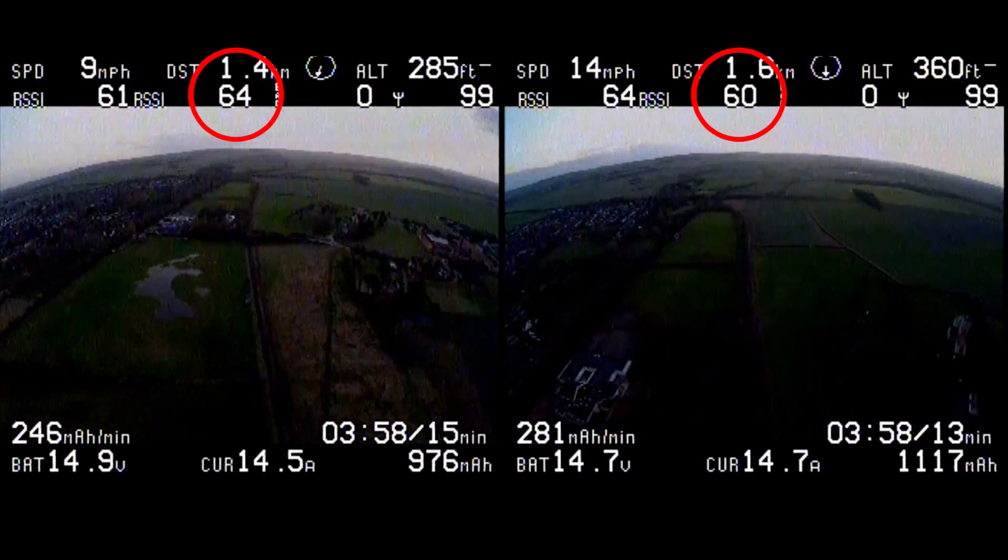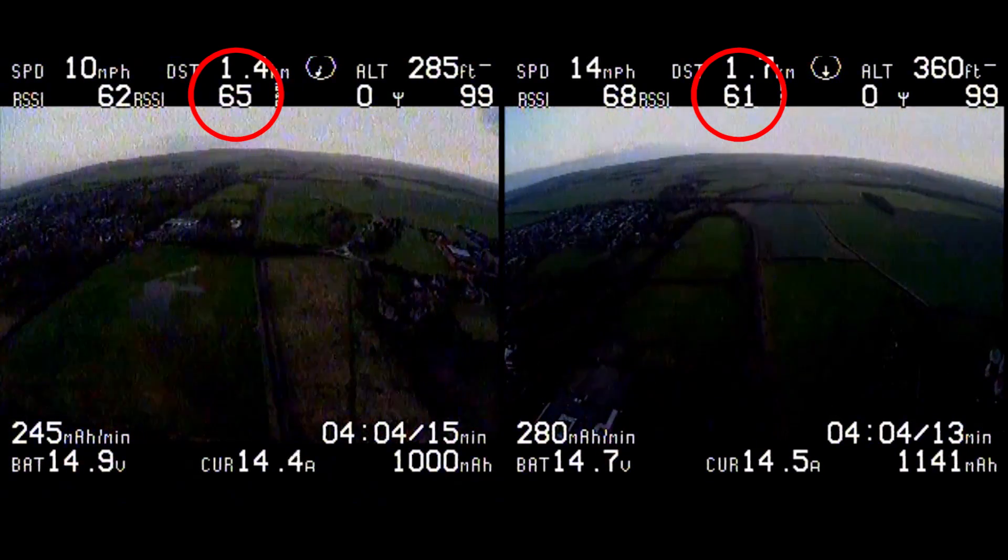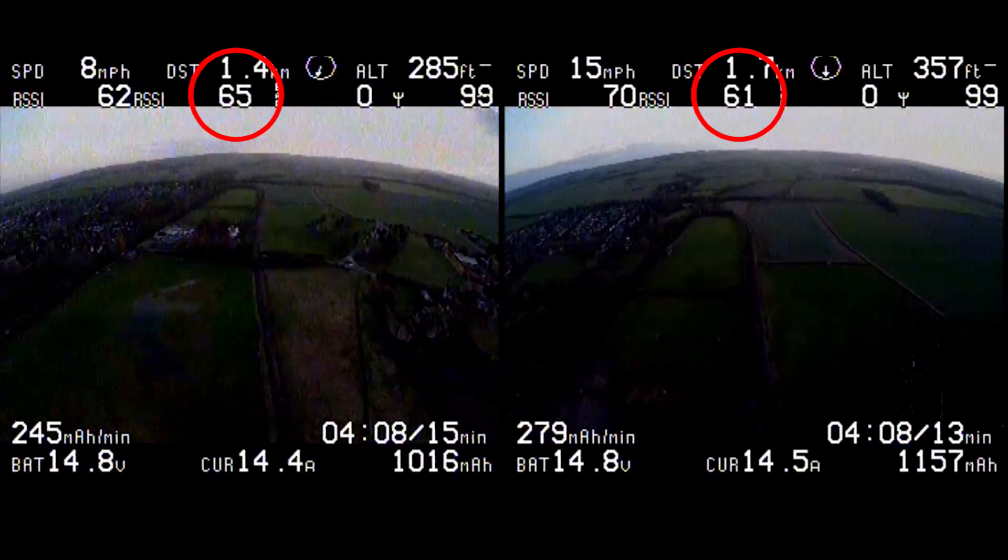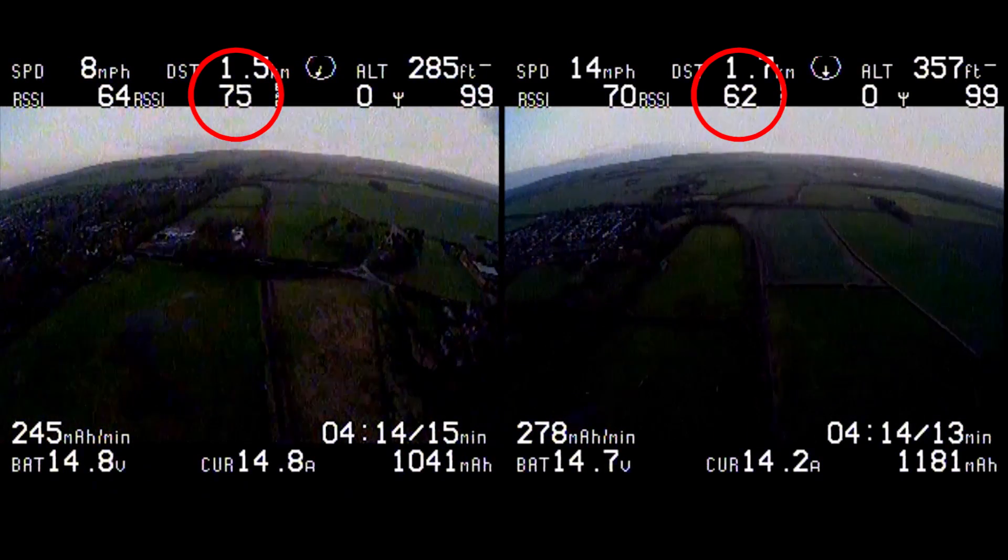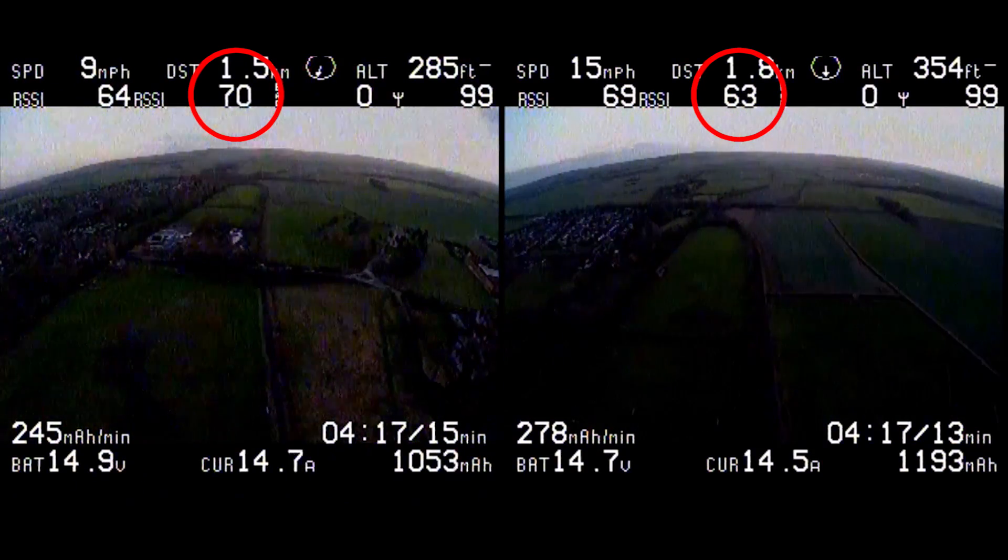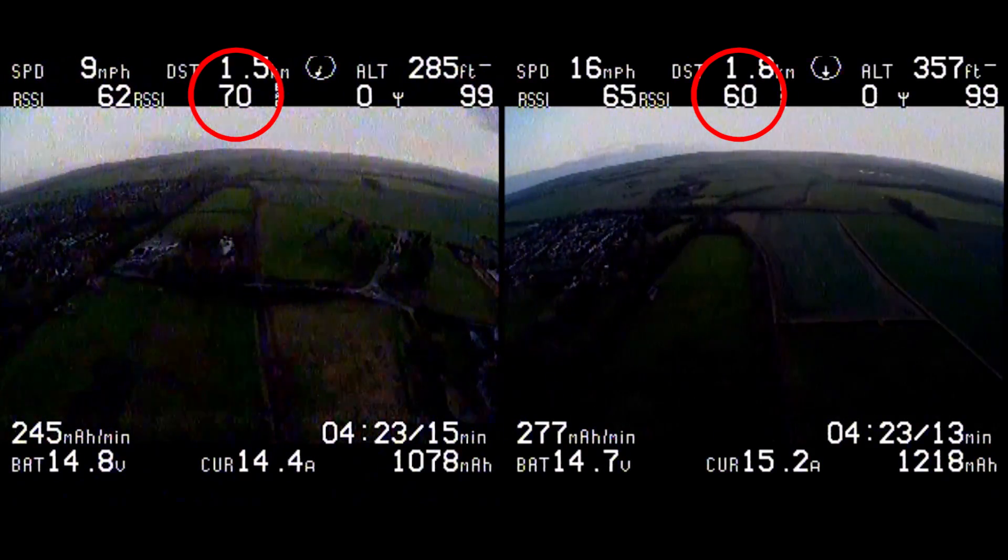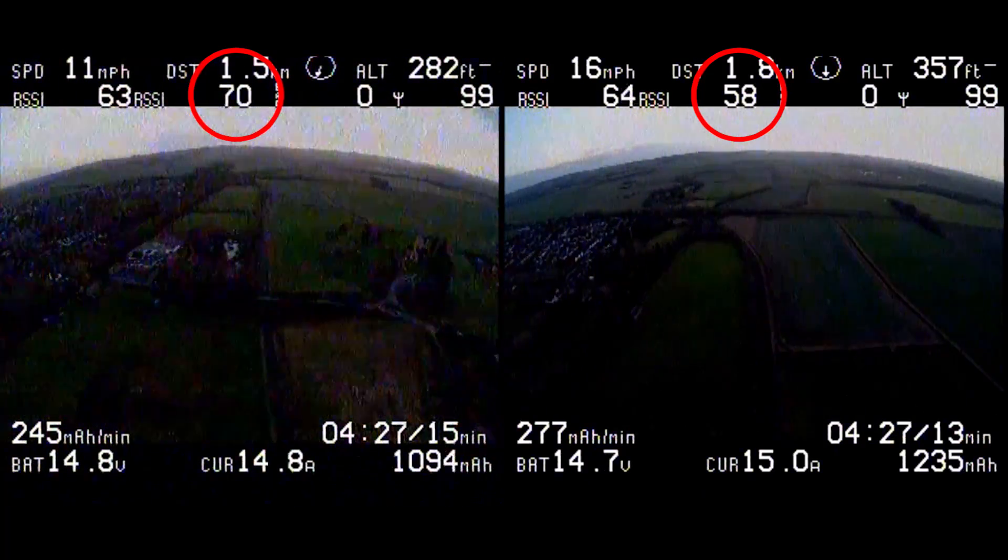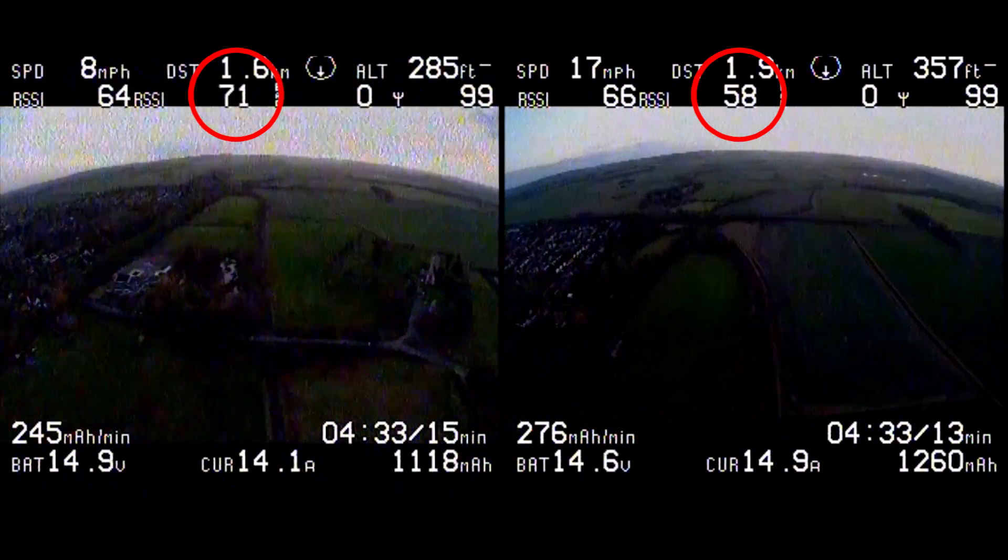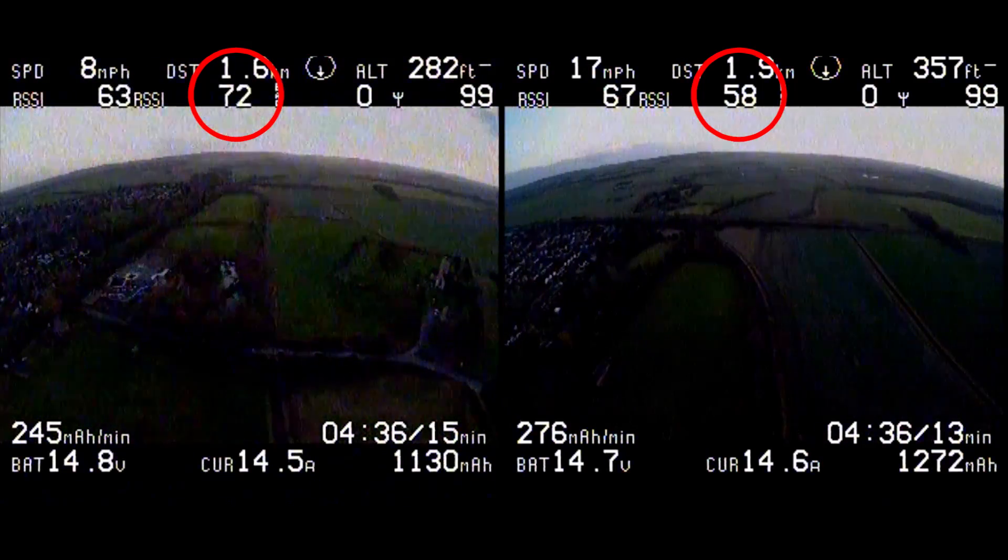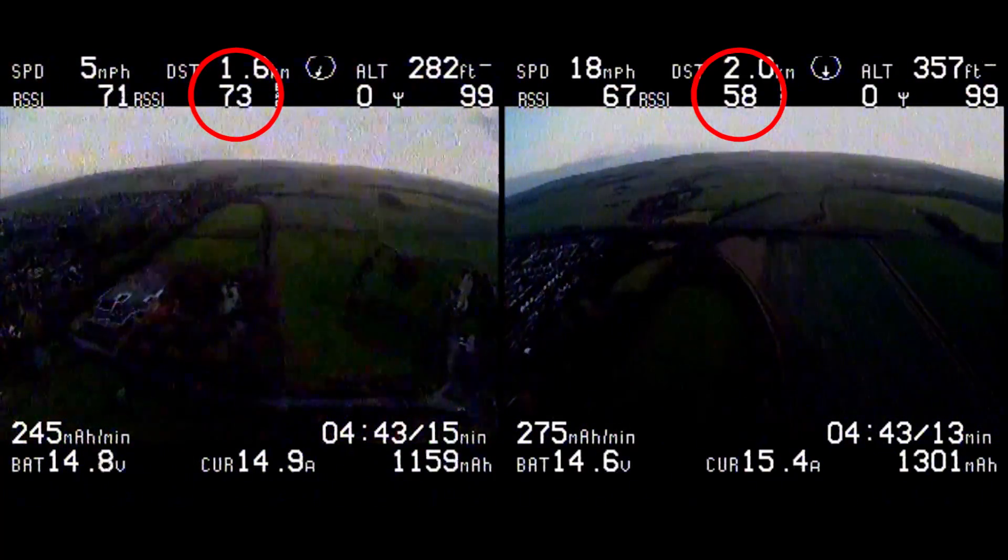At this point we're coming up to the datum point for me - the 1.6, 1.7 kilometre mark. You'll see on the right I've just gone over 1.6 kilometres, and on the left I'm just about to approach it. This was the point where I was finding I was hitting return to home mode. On the left, when the alarm signal pokes up on the OSD, that's it saying I've lost signal, I'm going to go into return to home mode. On the right hand screen, that's actually the alarm signalling that I've gone over the 2 kilometre mark. You'll see the actual distance, 2 kilometres underneath the red circle, flashing to indicate that. These are nice features of the Zugong and the OSD - you can have these alarms set and change them within the software.